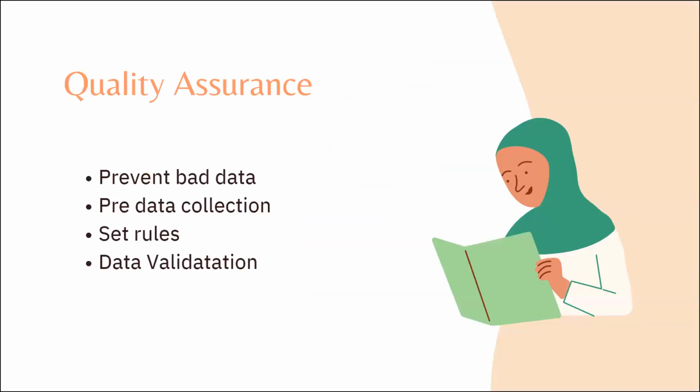There are two methods for ensuring that data are high quality. The first is quality assurance. Quality assurance is preventing bad data from ever being entered in the first place. This occurs prior to data entry, and in a spreadsheet, we'll see how to set rules about what values can be entered using something called data validation. This can be done in Excel or Google Sheets.